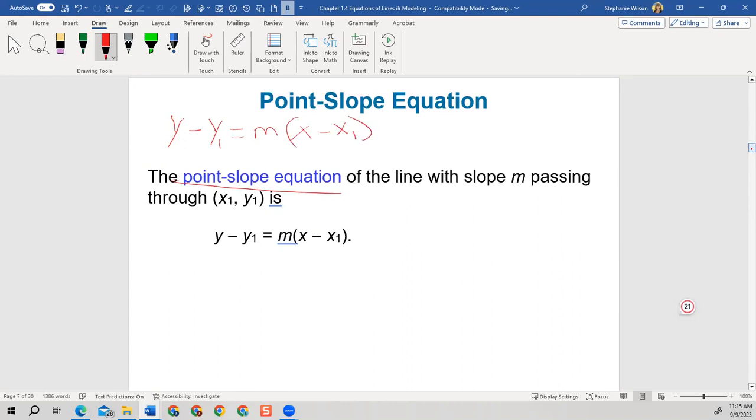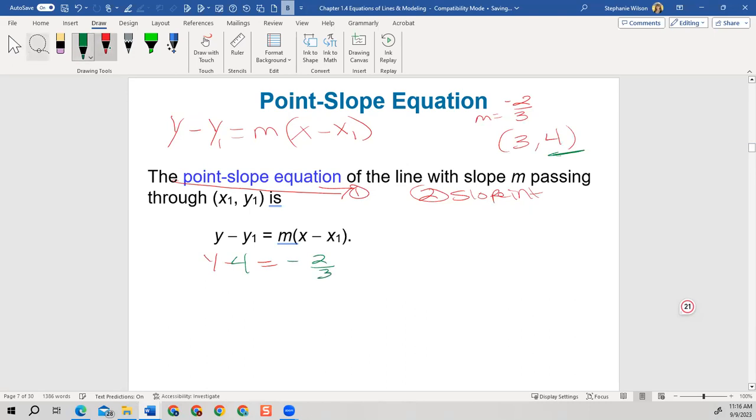So I'm going to use an example. Let's go back to our slope of -2/3. And let's say the line's passing through 3, 4. So I need to solve for the point slope form. So I want that, and then let's put it in slope-intercept form. Okay. So I'm going to say y minus, and I'm going to pull my y value from this ordered pair, and that's going to be equal to my slope. Well, the slope was given to us, a negative 2/3.